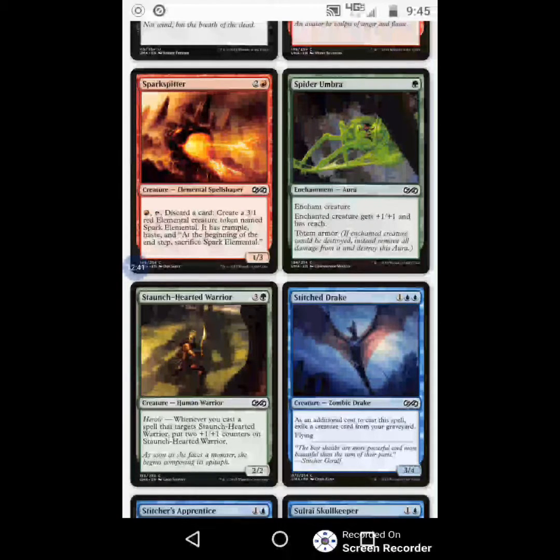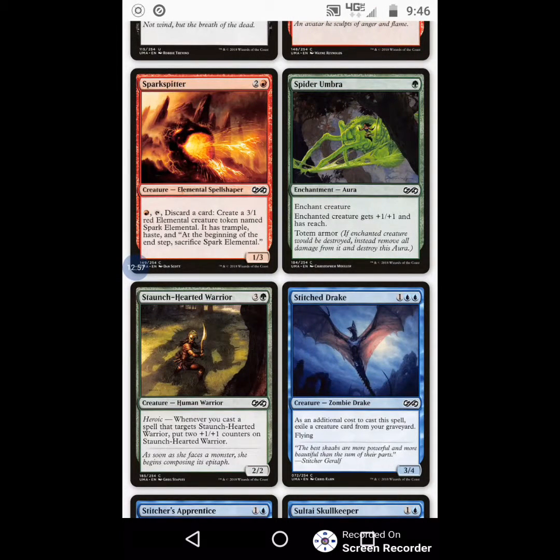Staunch Hearted Warrior, it's a green heroic. That seems awesome. I mean, Stitch Drake, as an additional cost to cast this spell, exile a creature card from your graveyard. 3 for a 3/4 flying. Yeah, that you exile. It's a zombie too. That's pretty cool. Whenever you cast a spell that targets Staunch Hearted Warrior, put 2 +1/+1 counters on him. Okay, so you got to target him once, but then he's 4 for 4/4.